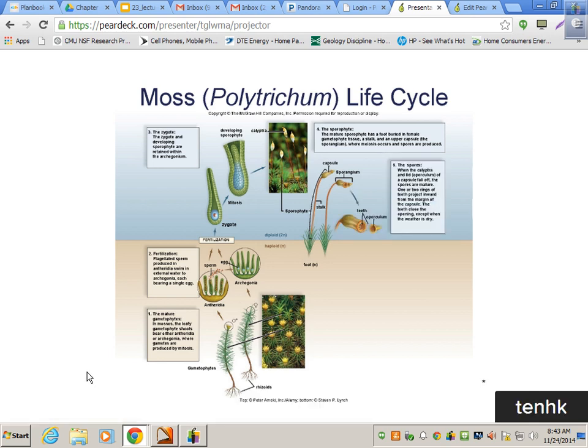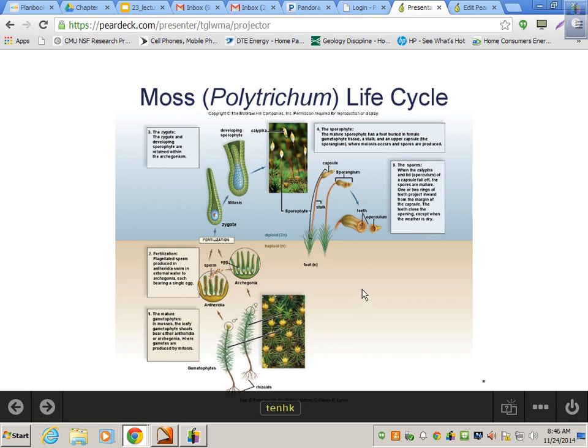And the operculum here is going to actually detach and release, and there are actually teeth that hold it in place. Once that falls off, then those can be released. Keep looking for that, and I've got the screen blowing up. Okay. Once the teeth release, the spores are released, and the spores disperse. And they're most likely to disperse by air currents, we understand that. Spores usually dry out.